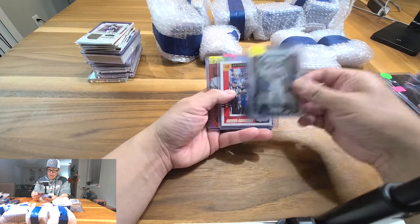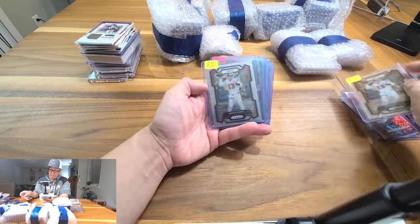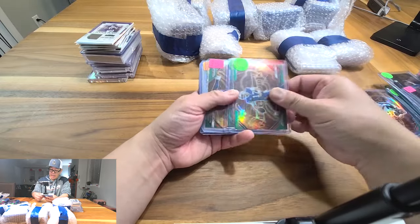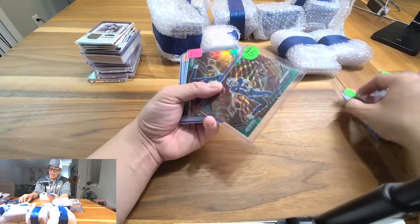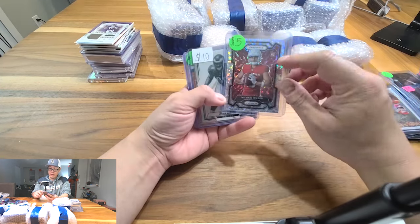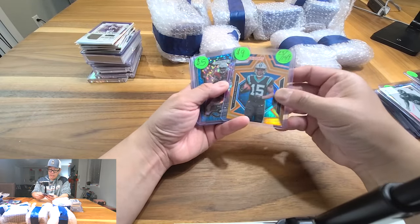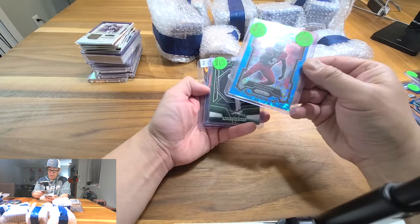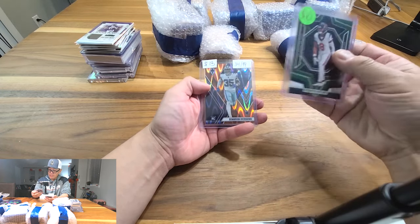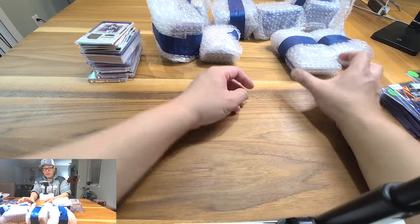Christian Kirk blue wave numbered out of 199, Desmond Ridder Thunderbirds wave, another Puka — I'm loving this pack, I forgot there were this many Pukas. Josh Allen fireworks, Patrick Mahomes fireworks, Brock Purdy, Anthony Richardson, Harold Moon — checkerboard numbered out of 125 red, Brock Purdy, Brock Purdy fireworks green — that's my daughter screaming. Nick Chubb fireworks green, Josh Allen fireworks, Patrick Mahomes King of Cards, Michael Wilson portrait variation rookie No Huddle, Jalen Carl Phoenix variation — awesome card. Jonathan Mingo rookie stars numbered out of 149, Budd Baker numbered out of 95 blue disco No Huddle, John Metchie green rookies and stars, Merry Vet numbered out of 99 Phoenix — cool card.